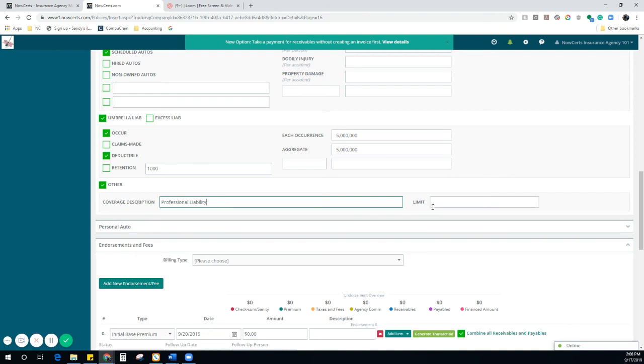And then I can put in the limit. Now, if this had a deductible as well, I would just put a slash and then I would type the deductible. And then I would be all set.